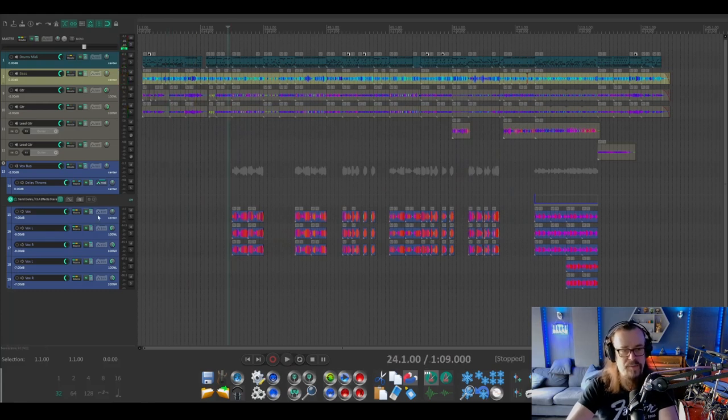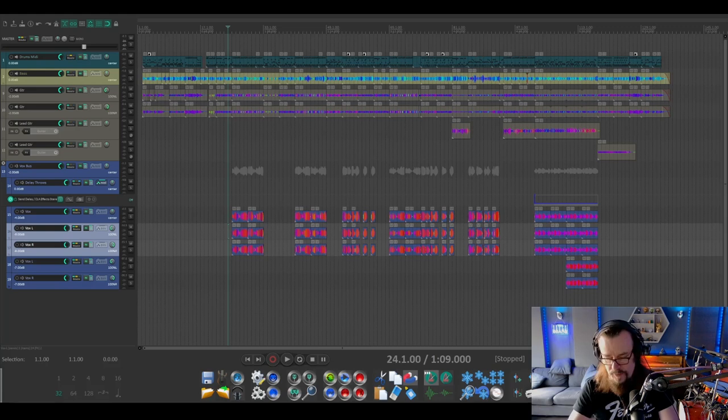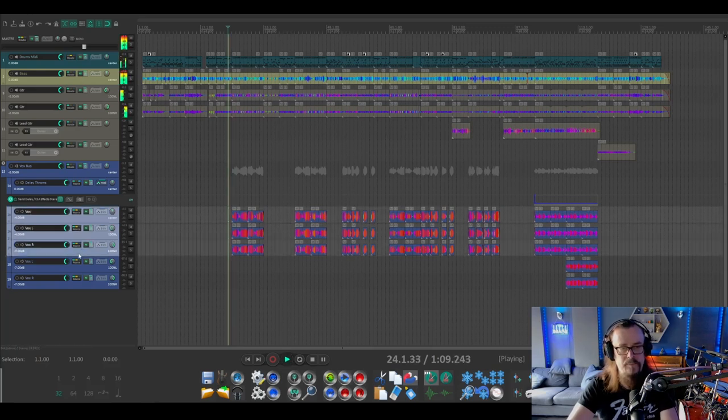So let's have a look at these vocals now. So what I've got at the minute are three vocals, center, left and right. And if we make them all the same volume, would be my suspicion, and then mix them into the track. So I'll bring these up until they're the same volume as the center track. And they'd probably all be too loud now, so I'd probably have to take all three of them down a bit.